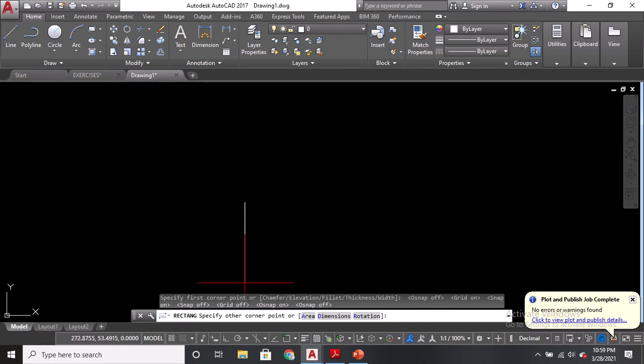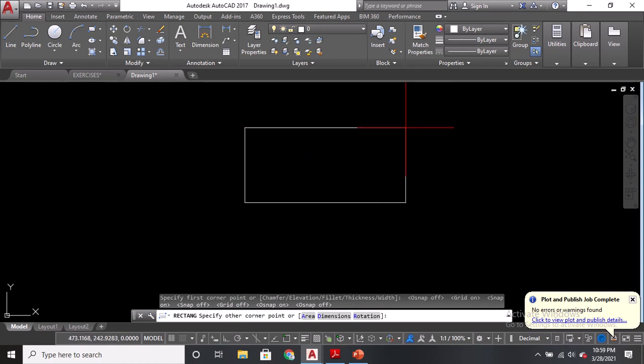And then the command line prompts you to specify other corner point. Ibig sabihin from here, yung other or opposite corner niya is pa-diagonal. Okay, so ito yan. Based from the PDF that has been provided or displayed earlier, what we need is a 6 by 3 drawing unit na rectangle. So we're going to type @XY, which is the value of your other corner point. Ang format po nun is @x,y, wherein yung x natin is 6 and yung y natin is 3. So we're going to type @6,3.